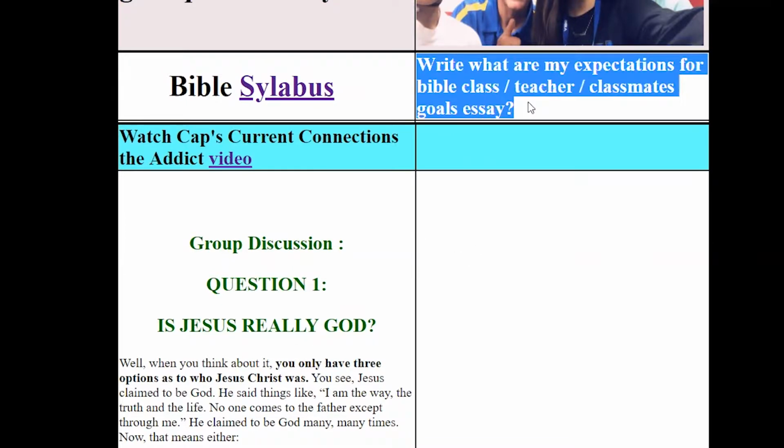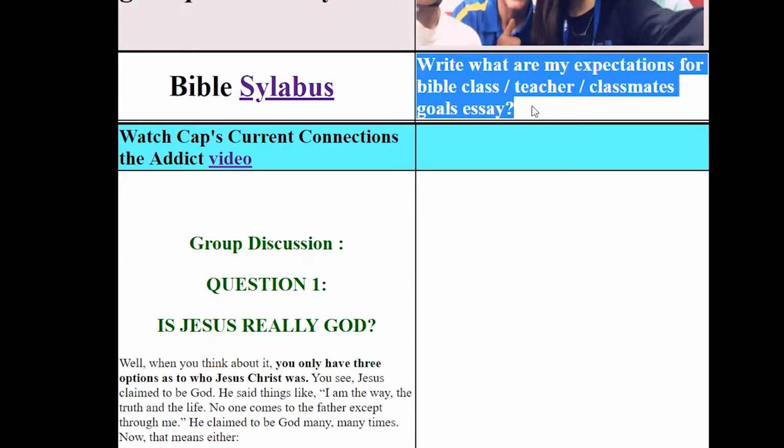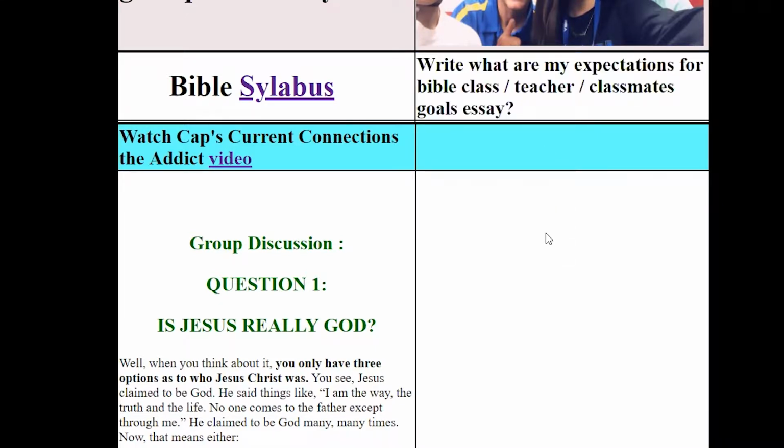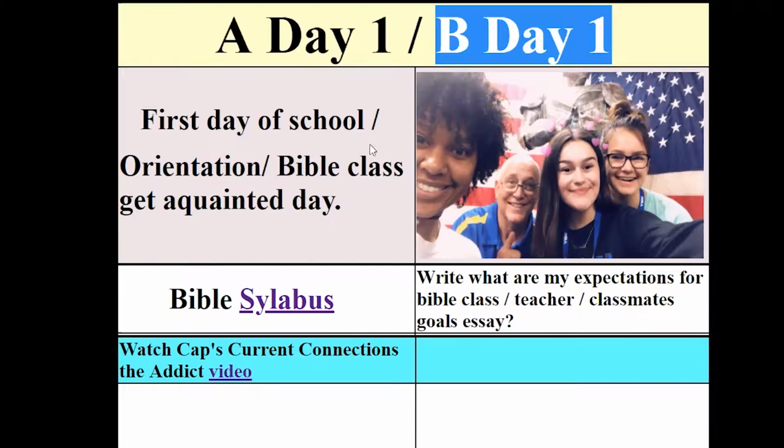We can also have students write a little essay that very first day. I probably won't do that. First 2 things that I have, I'll have that. And then what are my expectations for Bible class, and what's the teacher's expectations, classmates, goals, essays, what do you want out of class? I might have them do that essay and then keep it in a little folder, pull it out the last day of class. Hey, this is what you expected. Did you achieve your goals? Did you achieve your expectations? I've done that before, and it's been pretty positive. So that's maybe day one. Also B1, do the same type of thing.